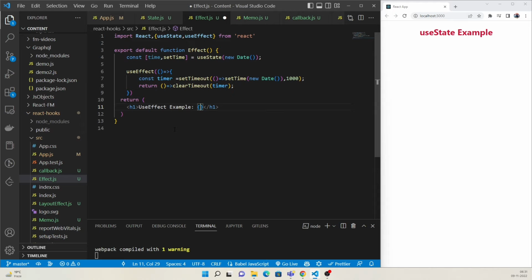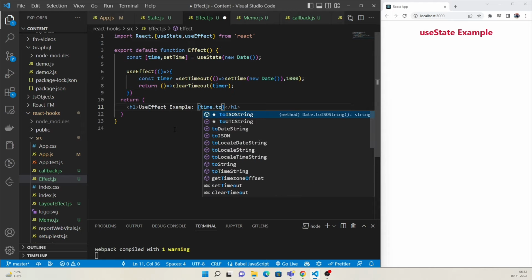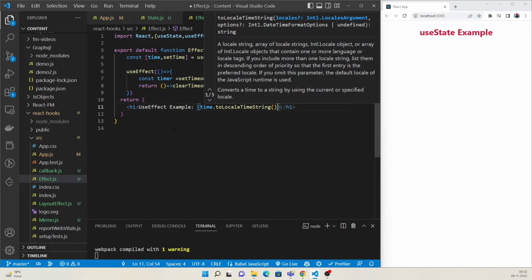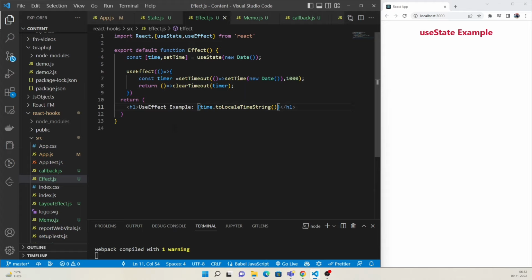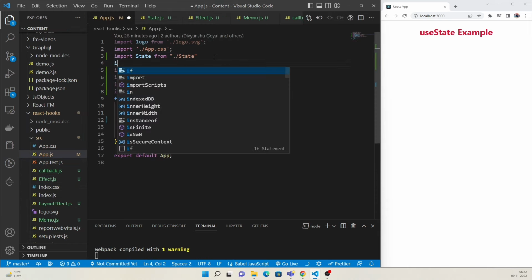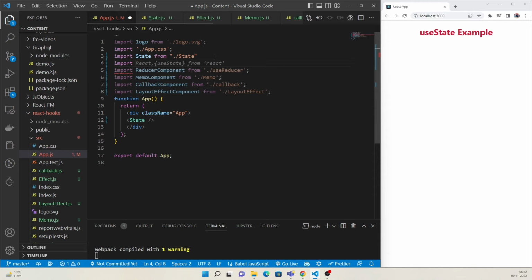I will be happy to answer. time.toLocaleTimeString. Just save it. What I just did is use a useEffect and try to fetch the output. That's it. Let's use this in our app.js because that is important.